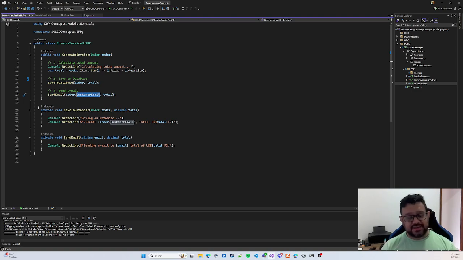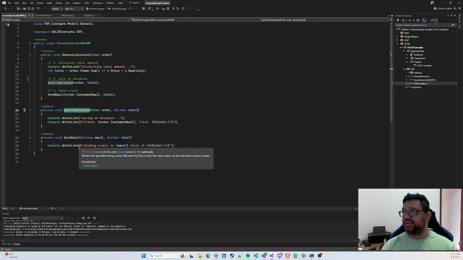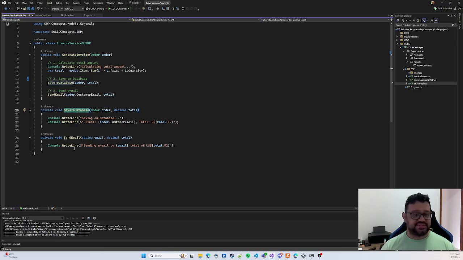So here you can see that we are doing everything. It's just a mock sample here, but think about it. Maybe we need to change this to save in more tables, or for the mail, we need to send to a queue or move this code to something else. So that's the problem.